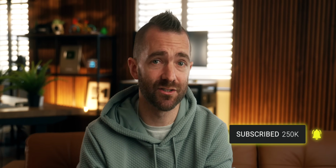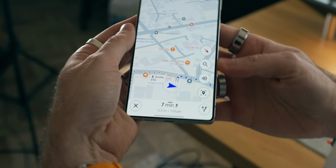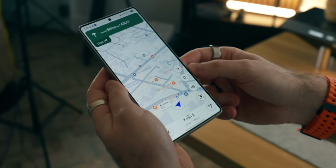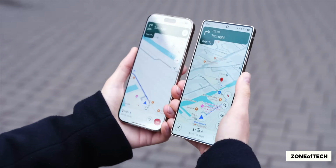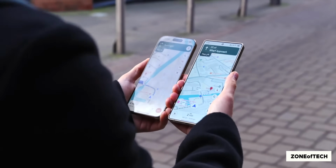Now, I have had an issue a few times where when I'm walking and using navigation, the phone can't figure out which way I'm facing, and it's actually a common feature I've seen on the S24 Ultra also, and it's nothing to do with the case that I've been using because I've tried it with both the case on and the case off, and I just kind of chalked it down to a bit of a me problem until I recently saw a video from Zone of Tech. For some reason, right at the start of our journey, the S25 Ultra just couldn't get my orientation right. Even after I started walking, it just wasn't pointing in the right direction.